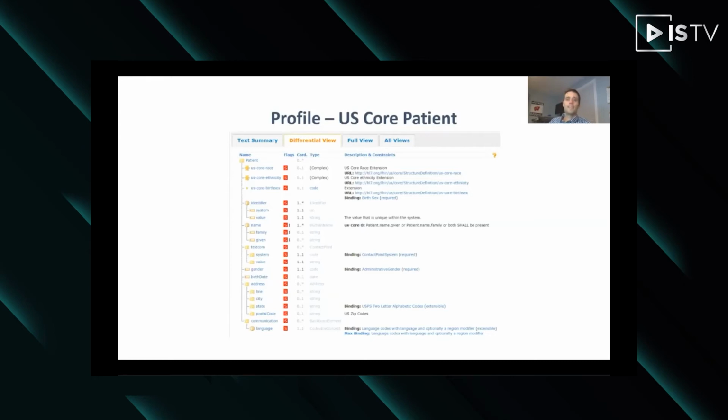And so they're formally extensions, which is a fantastic feature of FHIR, where if you don't have all the features needed in the base spec, you can create this special extension and define your own kind of snippet of rules that go with it and then require it in an exchange. So we require race, ethnicity, and then the patient's birth sex, and a whole bunch of other elements to support the exchange of the patient.